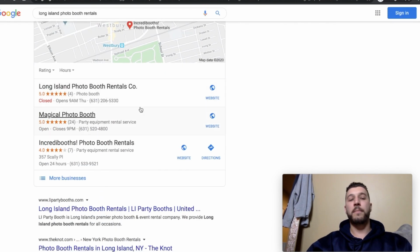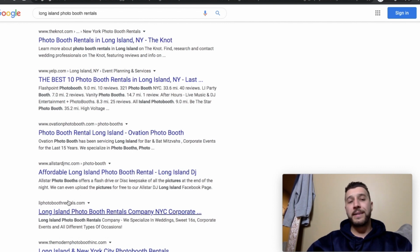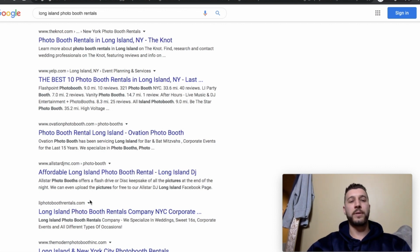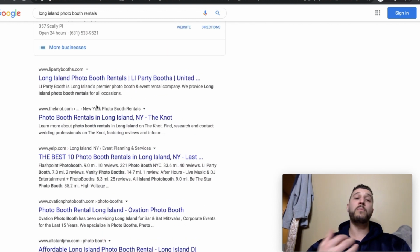You see we're number 1 in the maps, but look, our website is also on page 1 of Google as well. Helps get some traffic. Now what I really should do, I haven't touched this site in a while, we dropped a little bit. I should be building more power links. These power links are what's going to help me jump above this competition and into this section at the top to generate even more traffic.